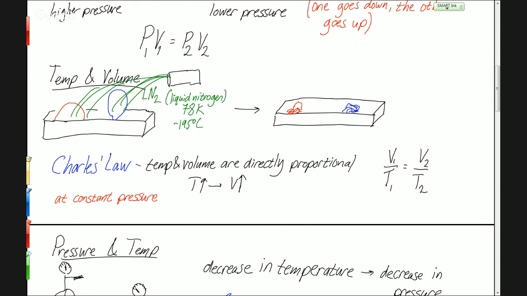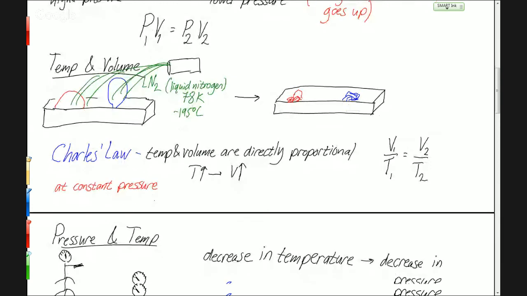So you can say, let's go the other way with it. Let's say we want to decrease the volume. What happens to the temperature? Well, if the room gets smaller, but we have to keep the same number of collisions with the walls, that means we have to go more slowly. So it shows pressure and temperature.